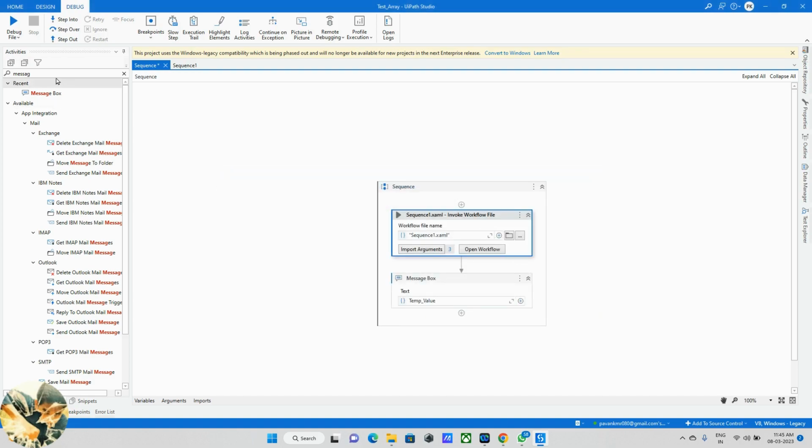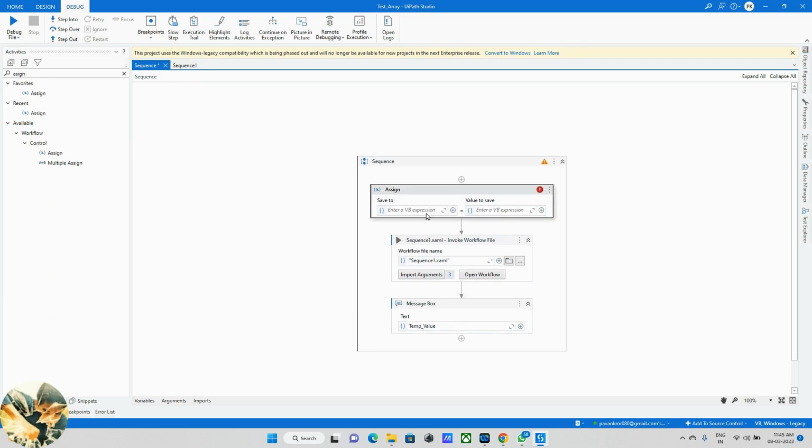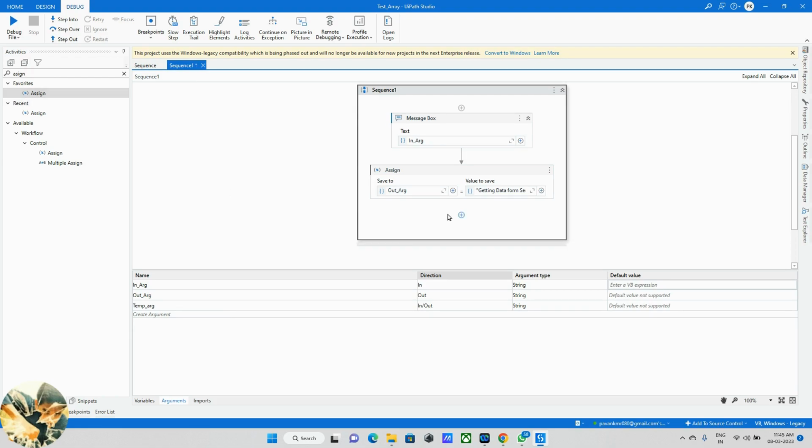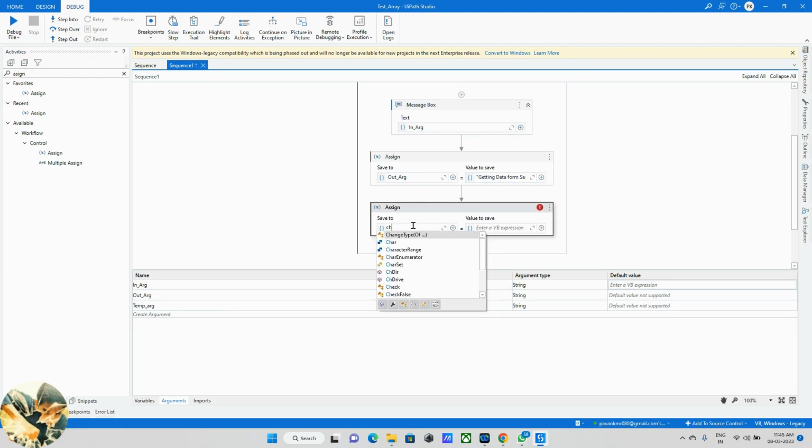Now I will take an Assign activity, I'll make it as check. Here I will make the value one name, which is called in sequence, just for easy remembering. Then I will go back to sequence one. Here I will take the out argument and make it as temp argument.